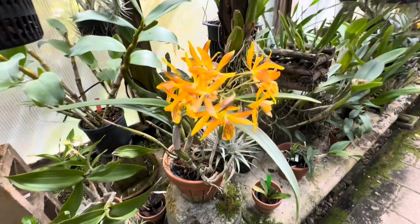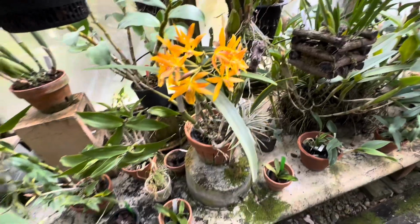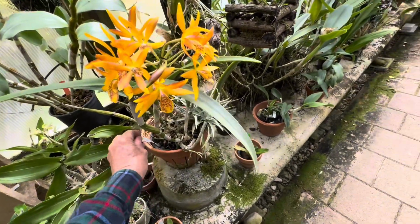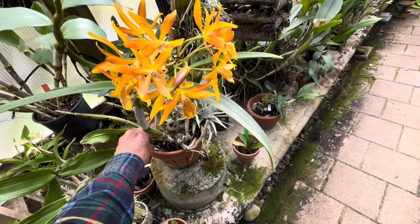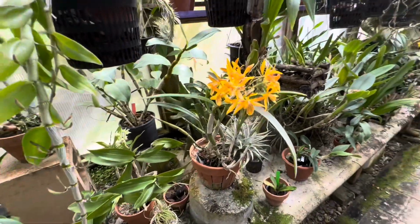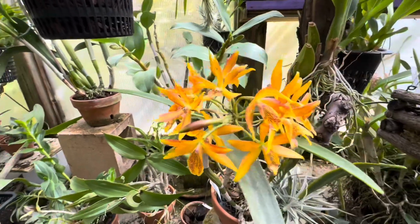Bought this plant probably, I don't know, 8 years ago from Sunset Valley Orchids in Vista, California. And it's struggled a bit. It's growing in black volcanic rock. I'm going to change it over and replant it this year in a bark and perlite mixture. But just a really easy growing orchid.